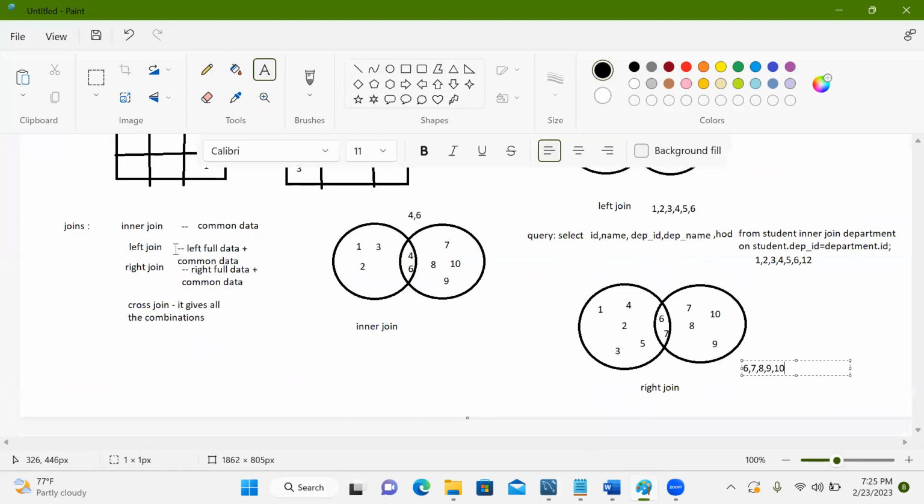Right join and left join are almost the same. If we interchange the tables in a left join, we get the same data, and if we interchange the tables left side, right side, we also get the same data. Mostly in corporate, they use inner join and left join. I already told you there is one more join, which is cross join, so I'm going to tell you about that.